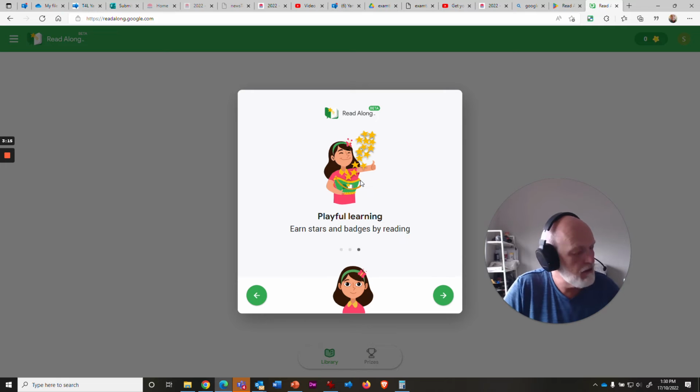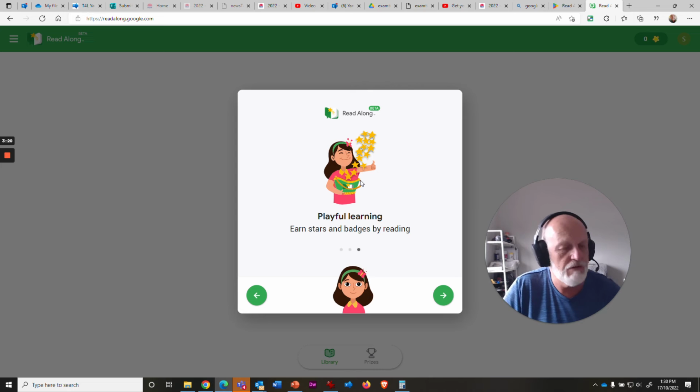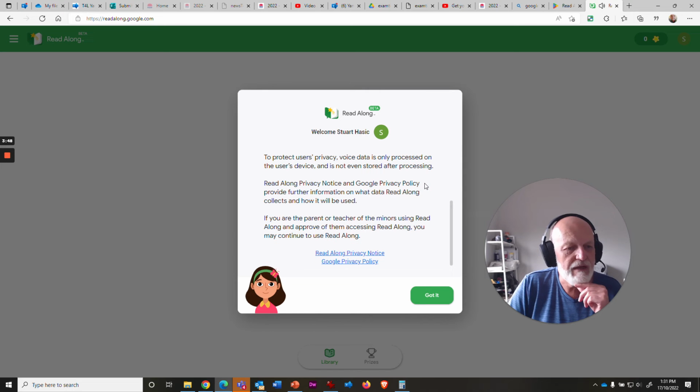But instead of being tied to a phone with a little tiny screen like this and talking to that, you're using preferably a headset mic so that if you're in a classroom with a large number of people, it's going to isolate you a little bit, and you'll be able to use it on a large screen. Whether it's a tablet, a Chromebook, you'll be able to use it in a browser on an iPad. So there's a few different ways of making it happen. So let's go ahead and see what else this wants us to do. It says to read the notice in full to understand the information we collect and how we use it. So this talks about the privacy policy, and there's links to it. We'll pass that on.